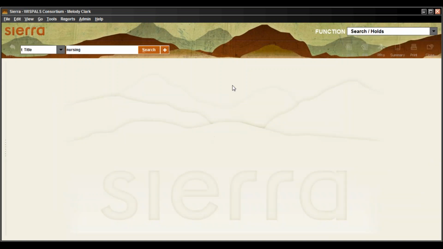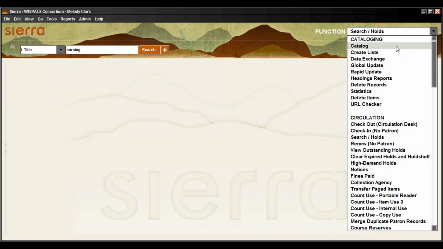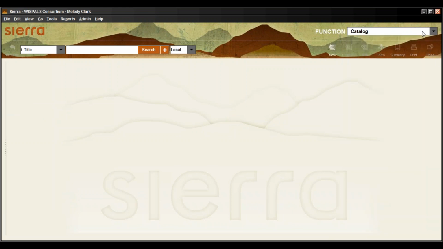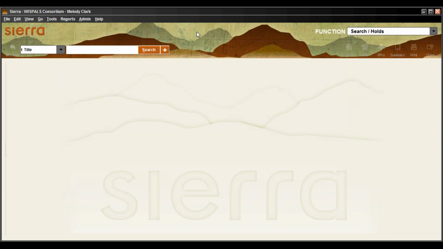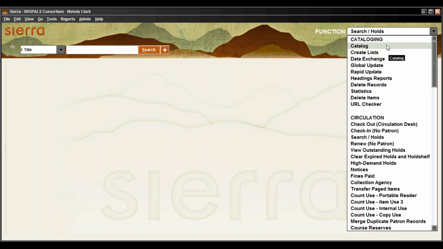So notice this is the same exact view as catalog. So again, we'll have search and view. The only difference is, again, it depends on your login, whether or not you're able to look at local or remote databases. So you may not have that catalog function, but you can use the search and holds as well.